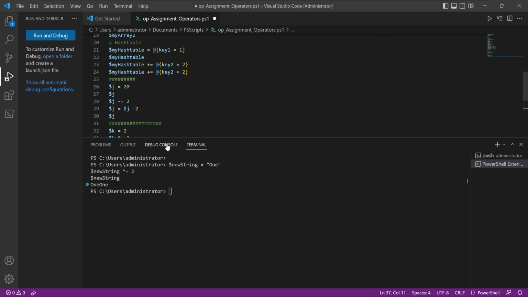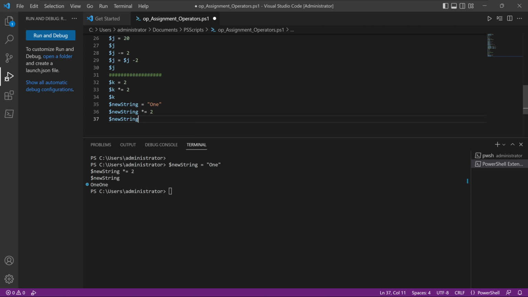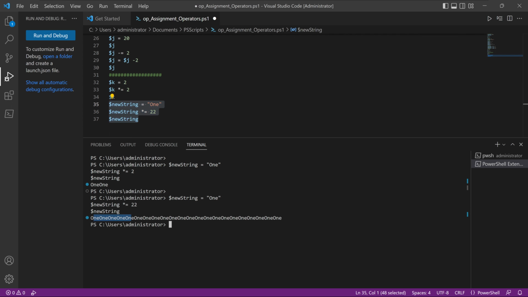So what it is doing with the multiplication and assignment operator is taking the string and multiplying it by the number of times you're asking for. For example, if I put 22 in here and run this, it'll have 22 ones. Like if I print it, there you go. If you count these ones, it will have 22 ones. That's because the multiply assign operator will take the string and, whatever the numeric value is on the right hand side of that operator, it will repeat the string that many times. So that's what it can do when you start with a string.